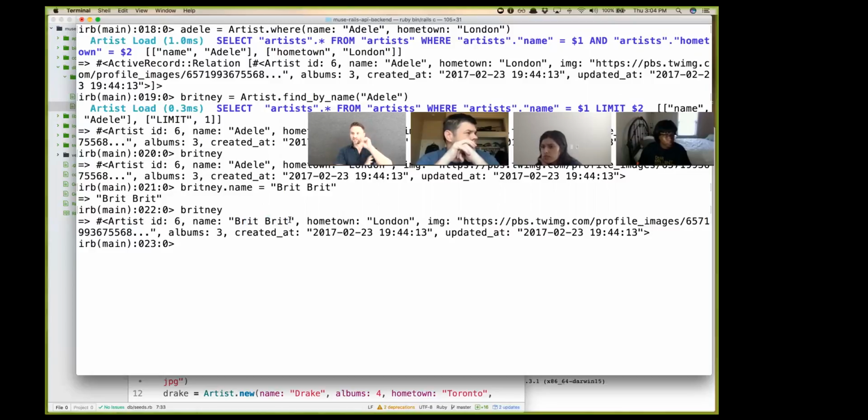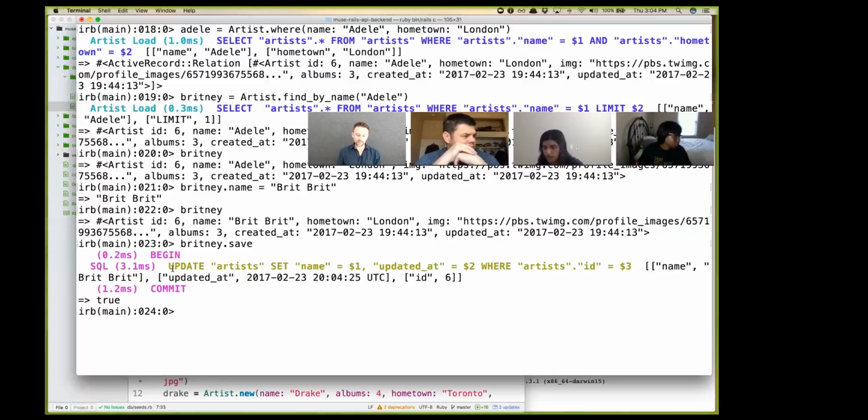have we persisted this to the database? Have we altered the database in any way? The answer is that we have not. So with this method, the last thing we would need to do is just call Brittany.save. And we'll get the Active Record query. If you take a really close peek, you'll see the updated_at, which should be the current time, a few seconds ago. But if you're going to use that dot notation, like Brittany.name or Brittany.hometown, then you just need to call a dot save after it.